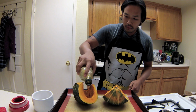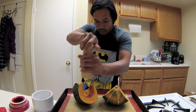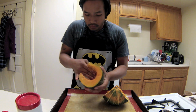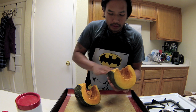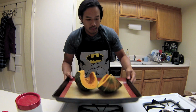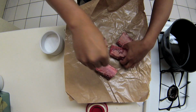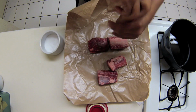So the first thing I'm doing here is the kabocha puree, which consists of putting some olive oil on that, salt and pepper, and some ginger powder. Rub that nice and neat all up in there. And I'm going to put it into an oven at 350 degrees for about 40 minutes or until it's nice and soft. And while that's going, I'm going to get my short ribs ready.